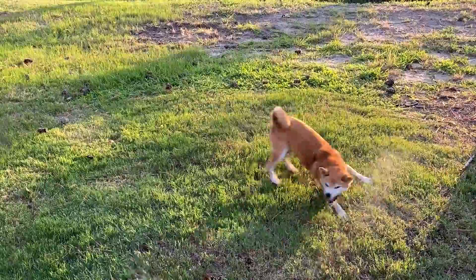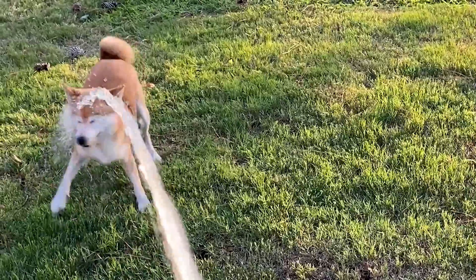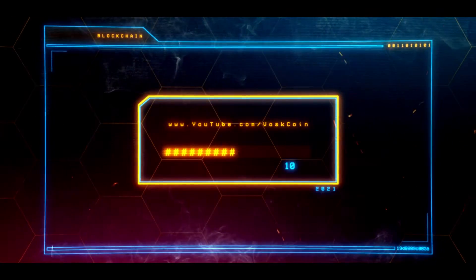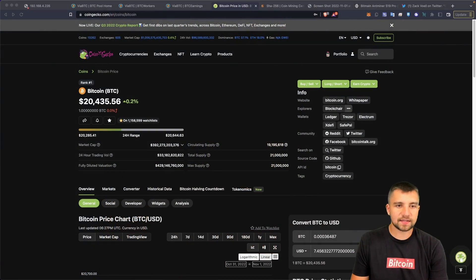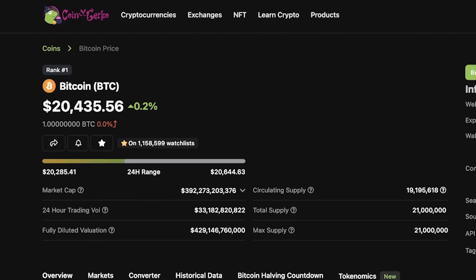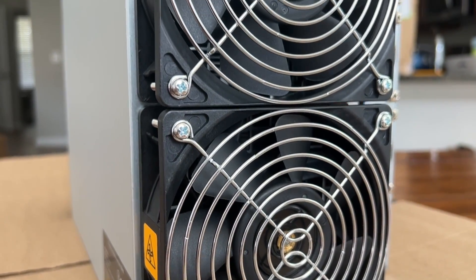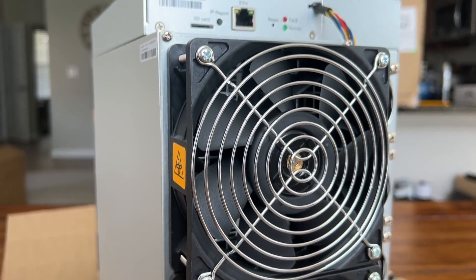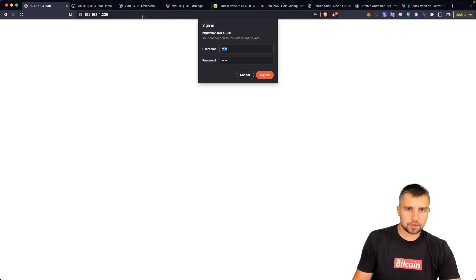Let's break it down. Is it worth it or not anymore? We got a lot to unpack today, so let's get to unpacking Bitcoin — the biggest cryptocurrency in the world ever, still. We've got some mining numbers coming in. How much does your mining rig make? How many Bitcoins do you earn mining Bitcoin per day? What's that electricity cost?